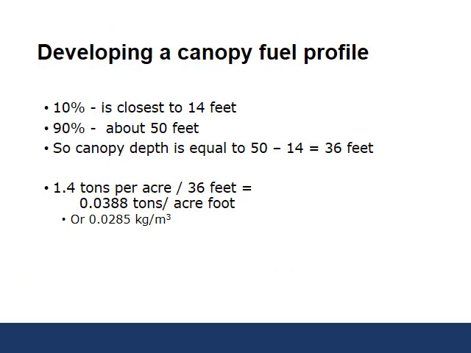In the full expanded table, we would also see the 90th percentile. In our example, there is less than 10% of the fuels under 14 feet and less than 90% under 50 feet. So our canopy depth is about 36 feet. Thus, our estimate is about 0.0285 kilograms per cubic meter.